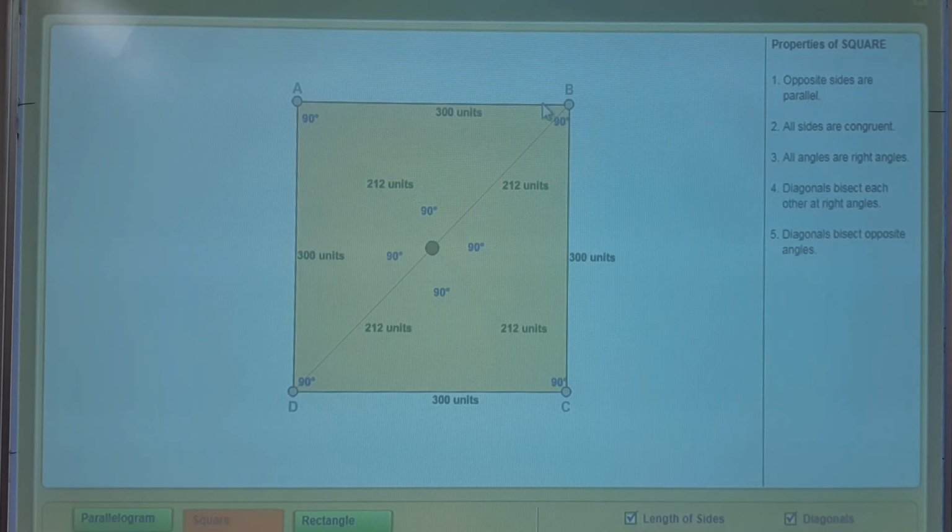Bisect means what? Take into 2 equal parts, right? Bi means 2. So, here angle B is 90 degrees. This diagonal bisects opposite angle means this diagonal bisects this 90, that means 45. So, here this angle B, only this part is 45, this also 45, like this. Here 45, here 45. Same here also. Total 90, this one part 45, another angle 45. Here also 45, here also 45.